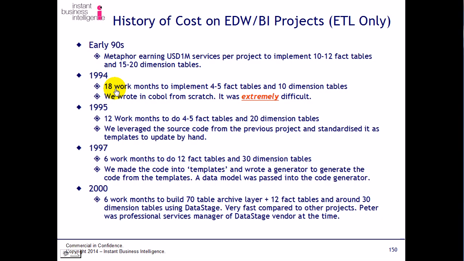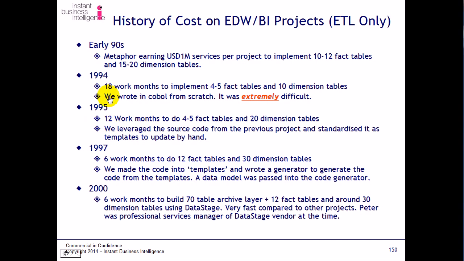So in 1994, I did a project and it took 18 work months to implement 4 or 5 fact tables and 10 dimension tables. We wrote the COBOL from scratch and it was extremely difficult to write. So this is now 20 years ago. We're in 2014. So 20 years ago, it took 18 work months to build 4 or 5 fact tables and 10 dimension tables, writing COBOL from scratch. That's what it took. And you know, I was no slouch at writing COBOL. It's because we didn't understand how to write the code to populate the data model.